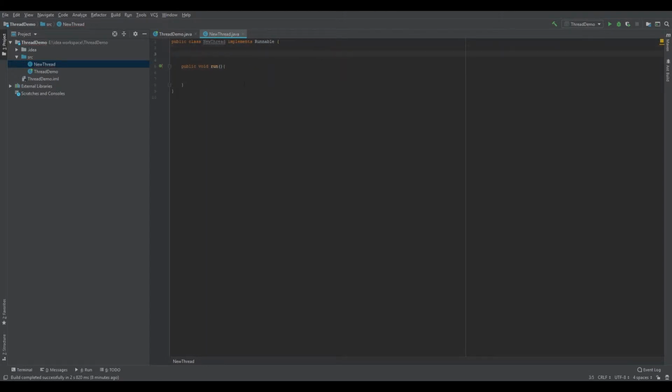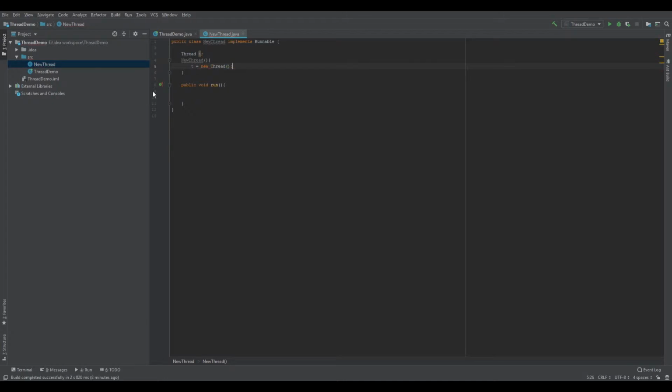But how do we call this run method? This run method is called by the start method, and this start method is called by the reference of the Thread class. So I must get the reference of the Thread class. How do I get the reference of the Thread class? By instantiating it. So I want to instantiate the thread reference in the constructor of this class. So I must get the variable t here and then instantiate it: t is equal to new Thread.